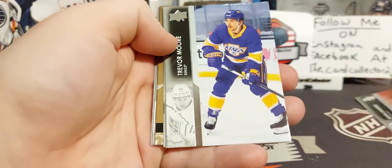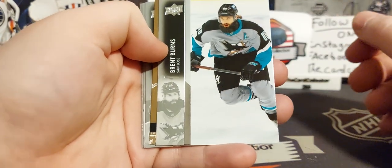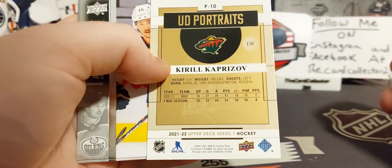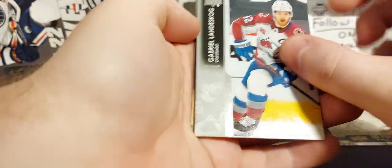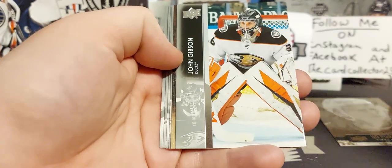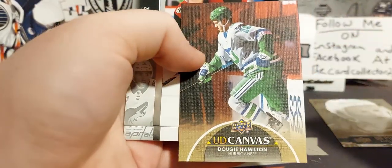All right, let's see what we got here. We got Kevin Lankanen — cards are a little stuck together. More Brent Burns, and the retros, love those. We got Kaprizov rookie — last year he did pretty good, look at those numbers. Archibald, Hoglander, and Ajo. We should be getting six young guns. Look out for the French variants, French young guns, the canvas normals, and the black variant which is rare. Dougie — oh that's cool — and the Whalers uni, that's awesome, really good photo. Smoltz, Carlson, and Charlie Coyle.